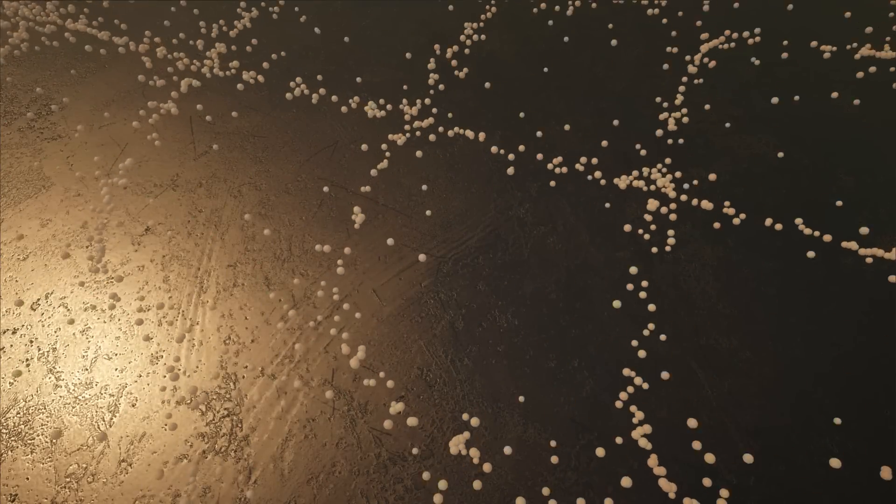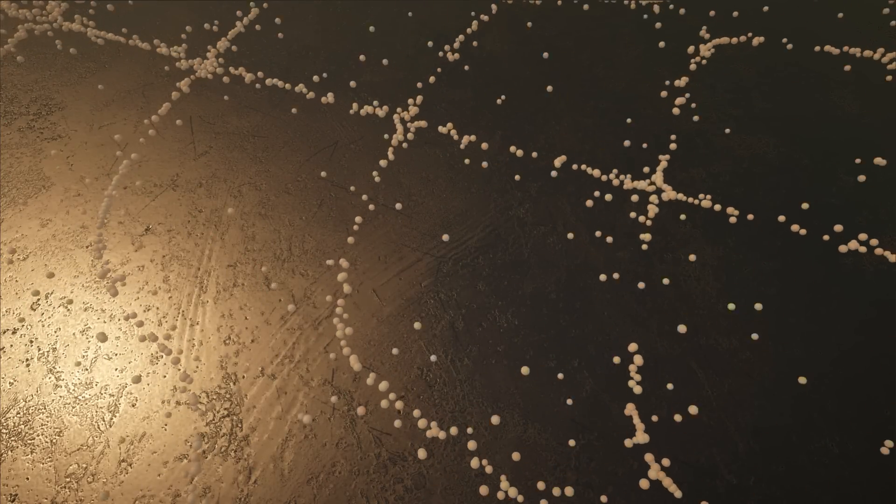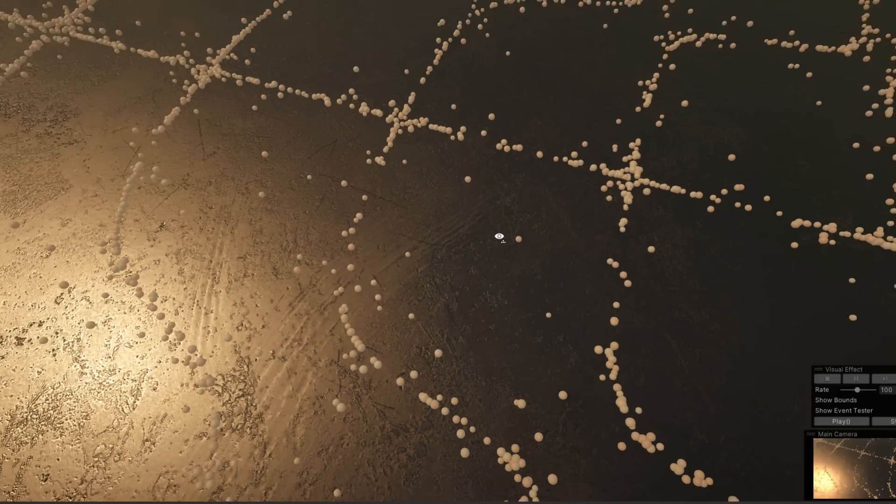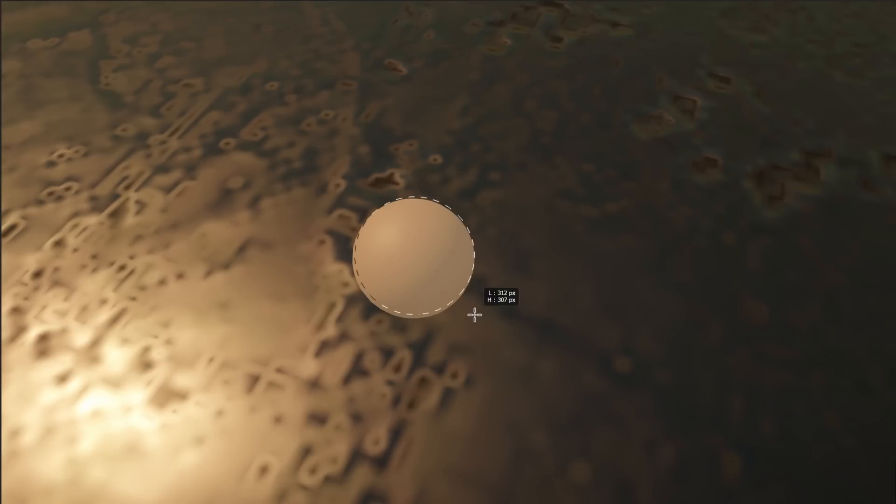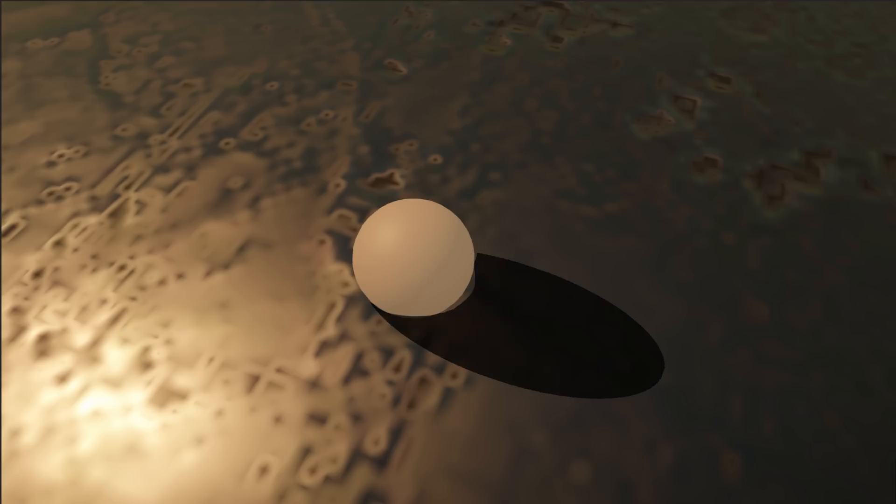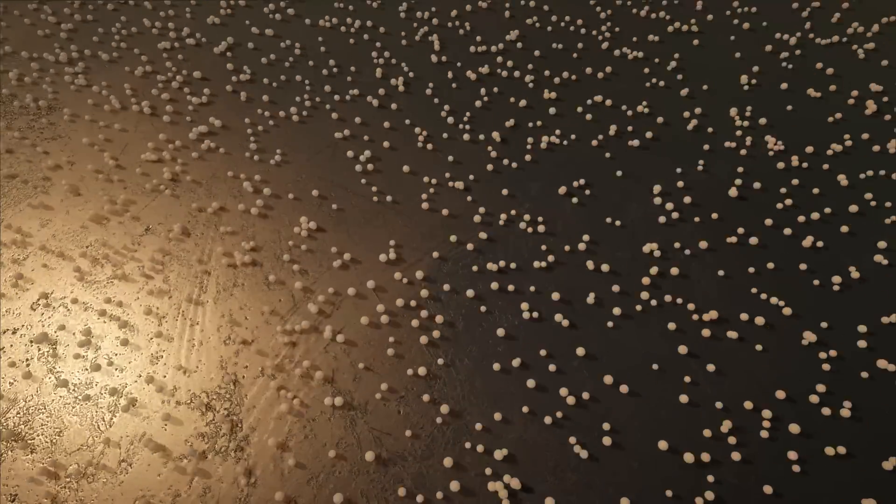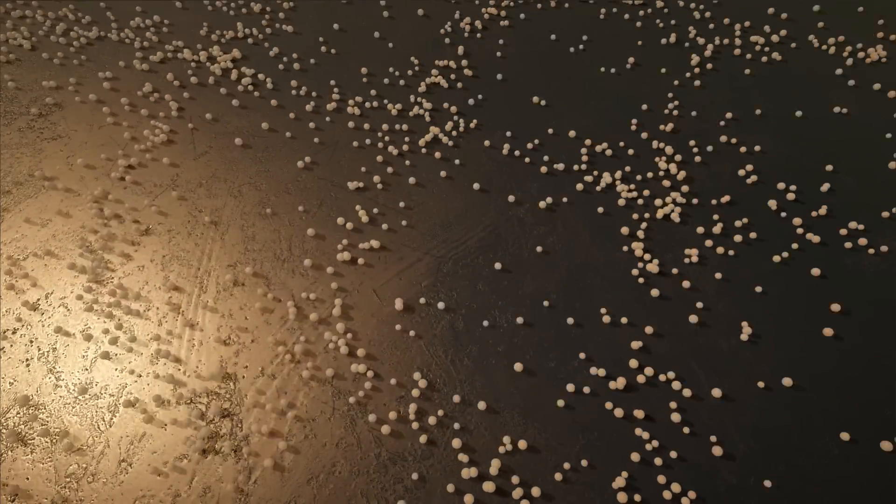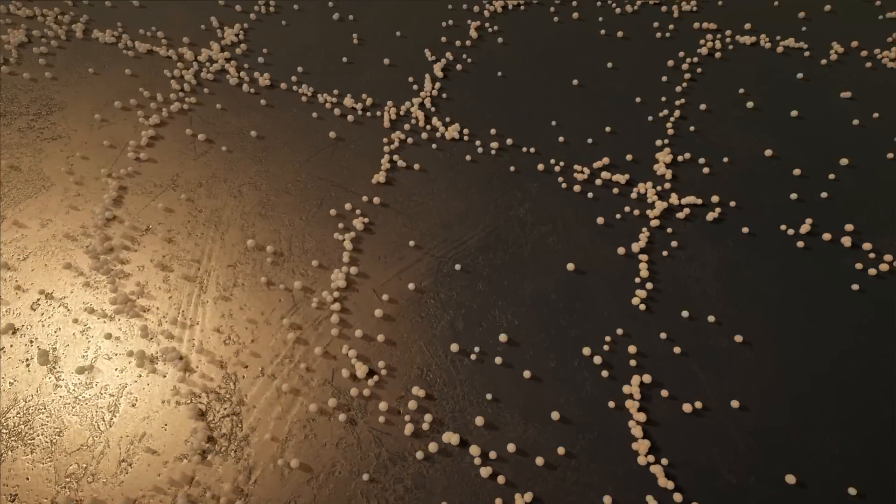Second issue, shadows. They're also technically not available in VFX Graph, but I have a trick up my sleeve. Pour a second particle next to each grain of sand, color it black, place it on the ground, and stretch it like a shadow. Does it double the number of particles? Yes. Does my tortured GPU spin its fans at full blast trying to record this video? Also yes. But it's all worth it when you can get some b-roll.